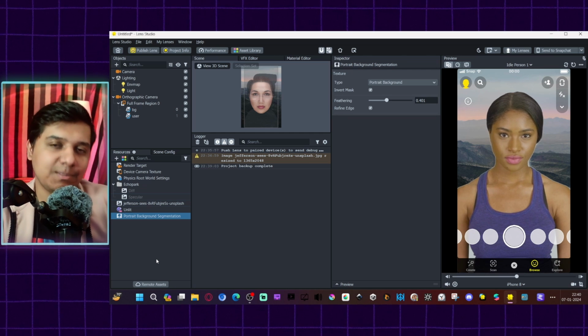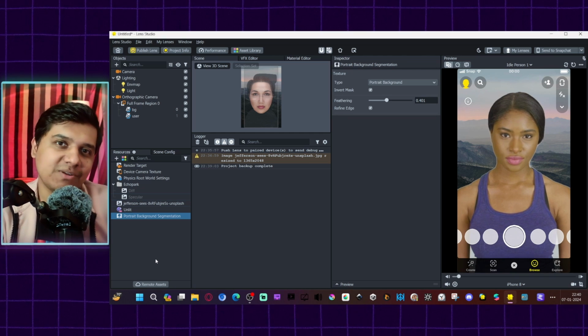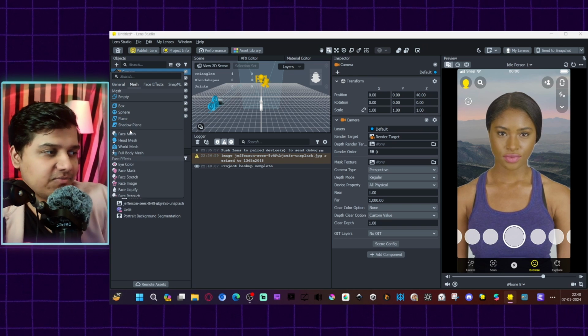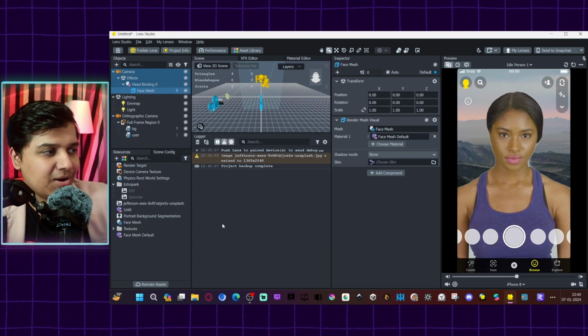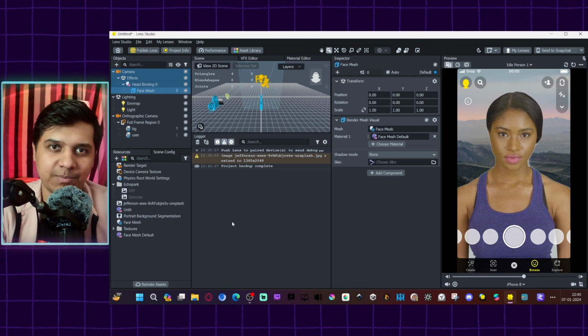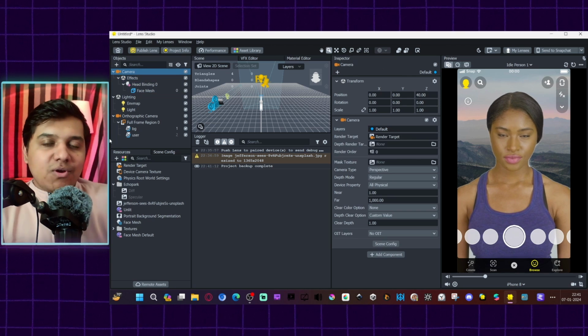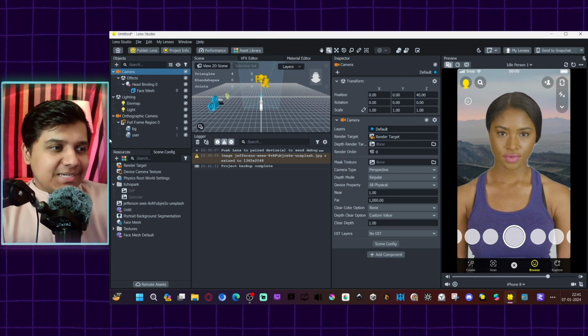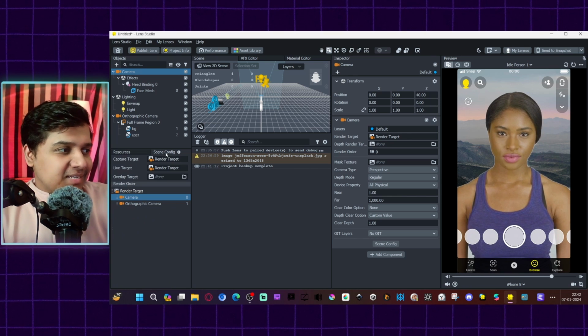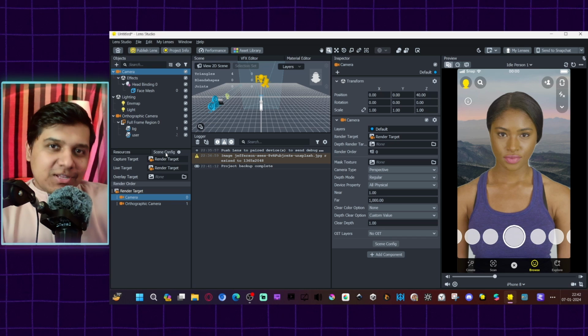But now comes the main problem that a lot of people face. Now if I go under camera and let's say I add a face mesh, see, although I've added the face mesh, it's not visible in the preview. Why is that? Whatever you have added is not visible because it is behind what is on screen at the moment. What I mean is it is literally behind what is on screen at the moment.